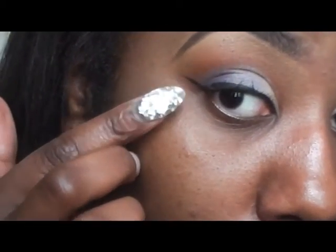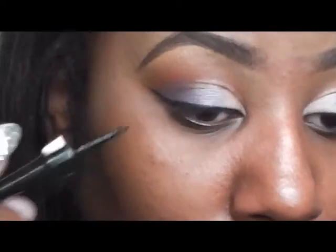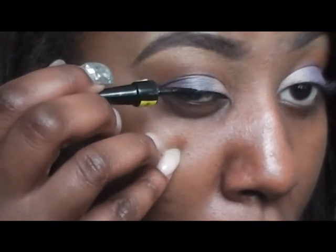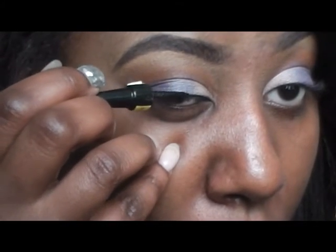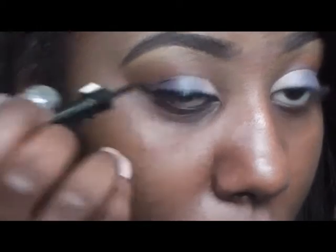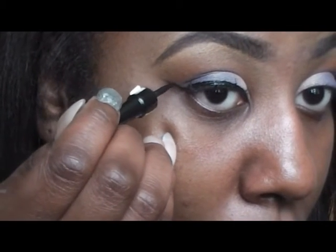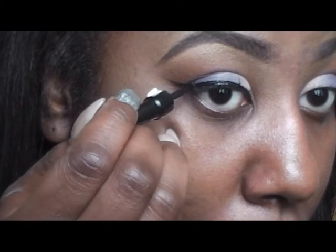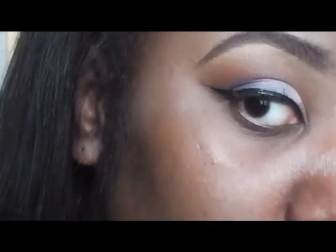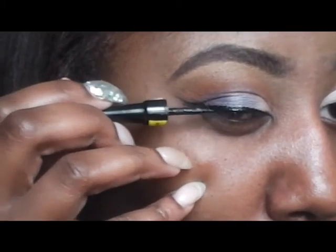This eyeliner I got from the beauty supply store, it's like $1.99. I like it, it's liquid. It's one of my favorite ones that I use. It's really about taking your time and really connecting the line. Don't rush, because it's just not gonna work out if this is something that's hard for you. Pretty easy once you get the hang of it.